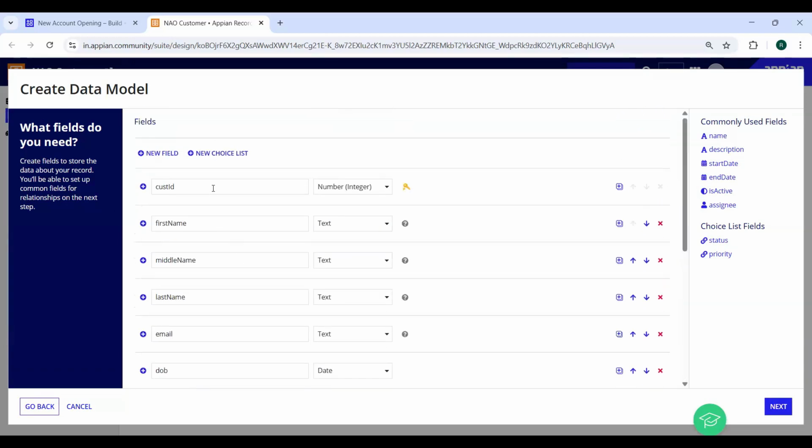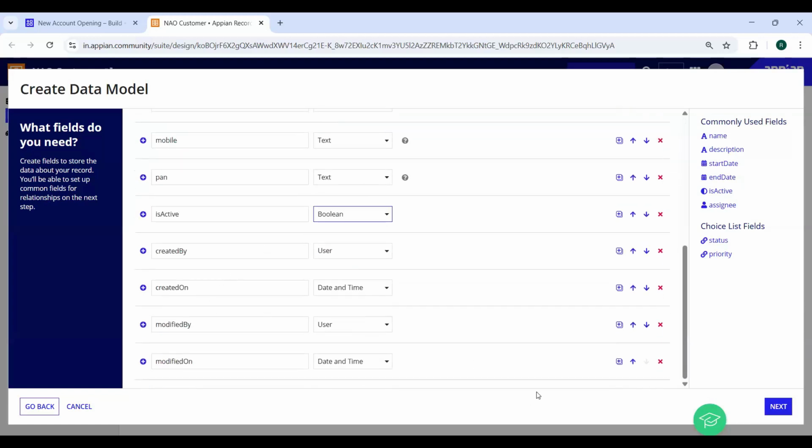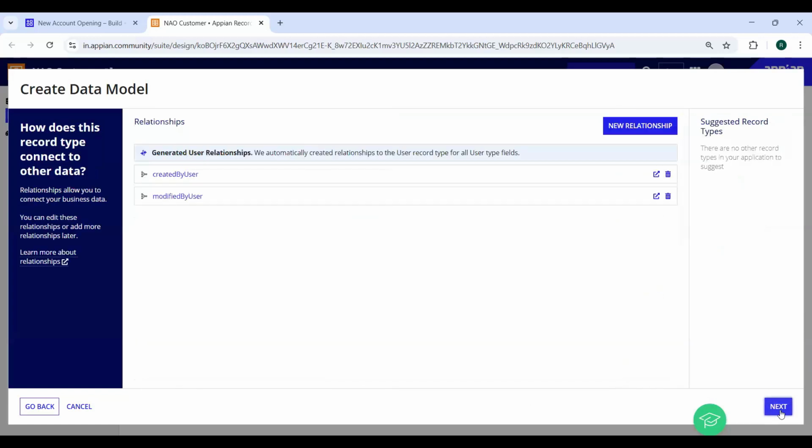So these are the fields we are going to create in the backend, and then in the backend we will have all this data. I hit next. Now, when we hit next, what Appian record will do is that it will try to find, do we have any other record to be created? And this is the relationship feature that we wanted to introduce. But I won't use the existing relationship, because we won't learn then how it works.